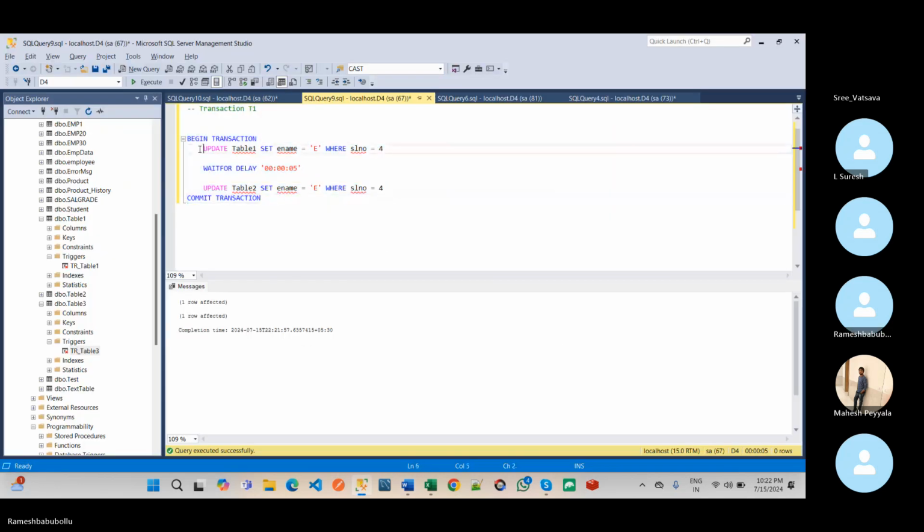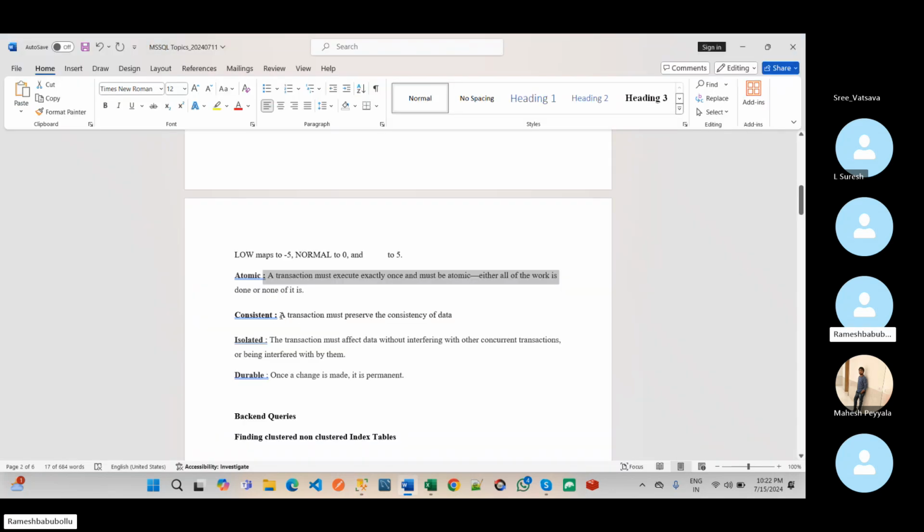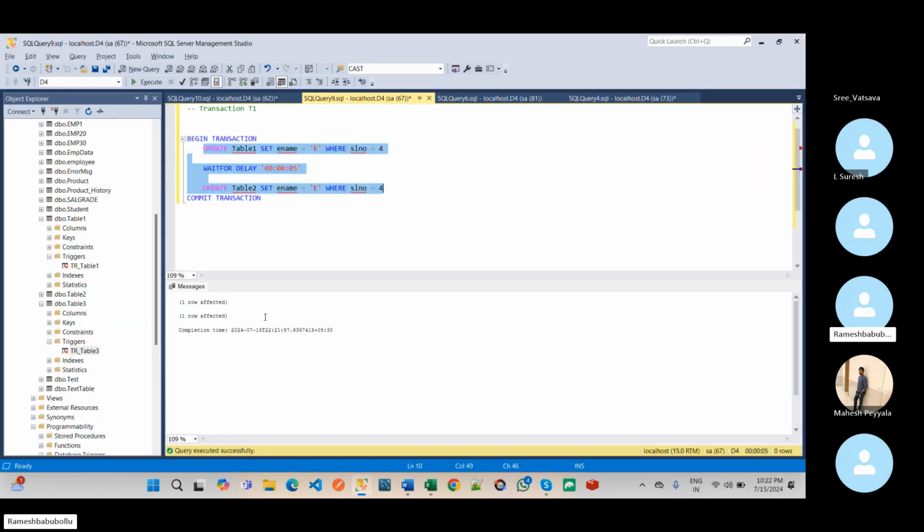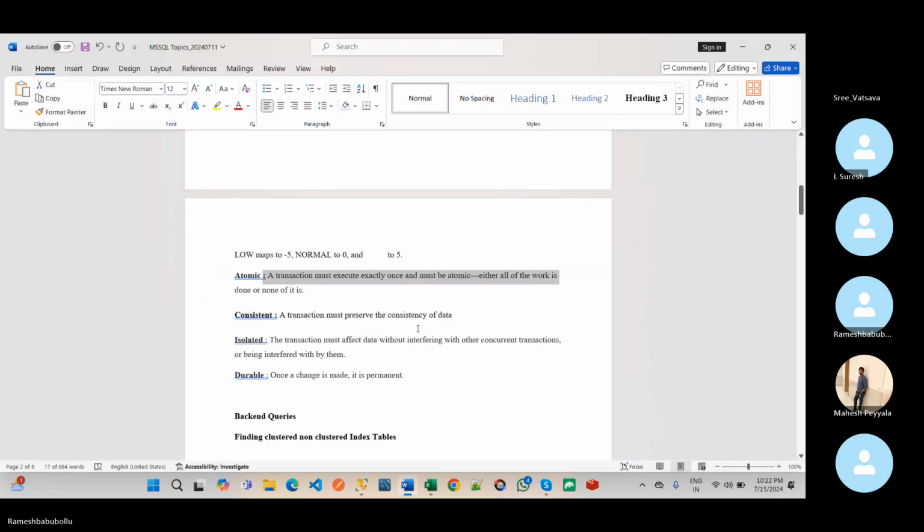If you put some commands in a transaction, then either all these commands are executed successfully or none of them. Consistent means the transaction must preserve the consistency of data.